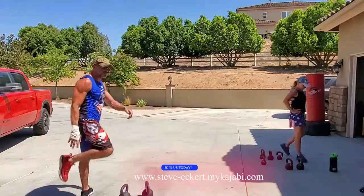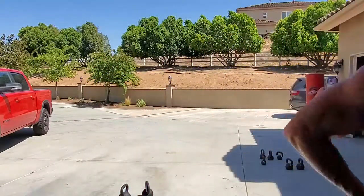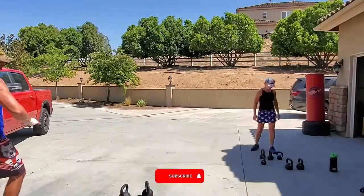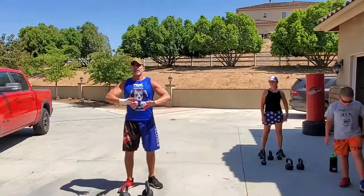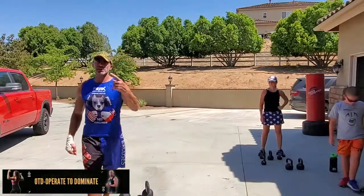Stretch those quads. You're keeping it moving in between. Staying active, moving around. We're about to go right to the next round. We're going to cleans. So the swings are done, except for the in-between rounds that we do jacks and the double arm swings, just to keep the heart rate up. That swing round is completely done. Now we're just repeating all those variations, but now with the clean, the bottom half.